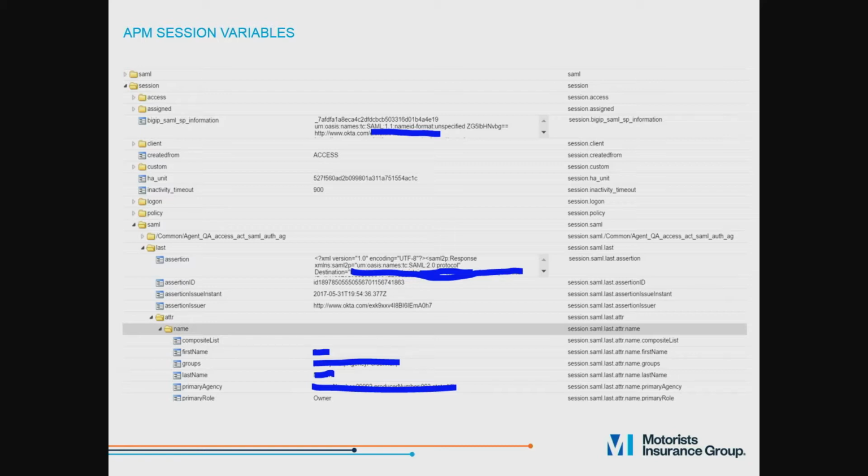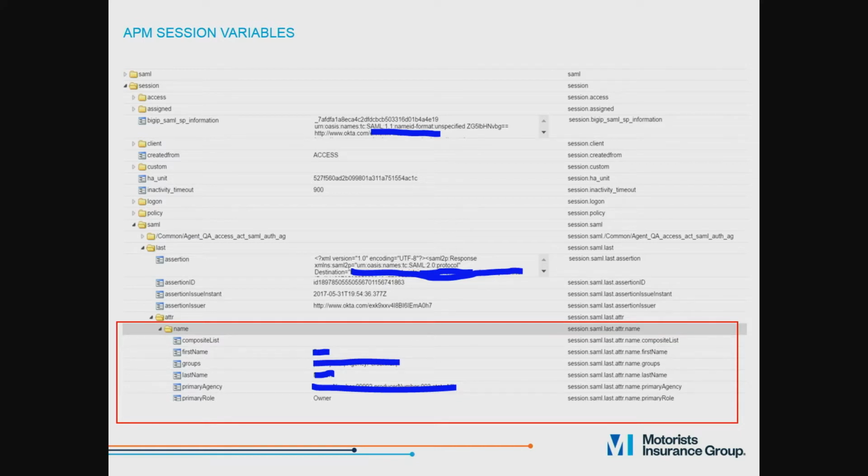This particular session is the APM session for Okta that we received a successful assertion from. You can see a lot of timeouts here. We can find more information like the URL it's hitting, and also some attributes as well as the assertion or any kind of authentication we are receiving.